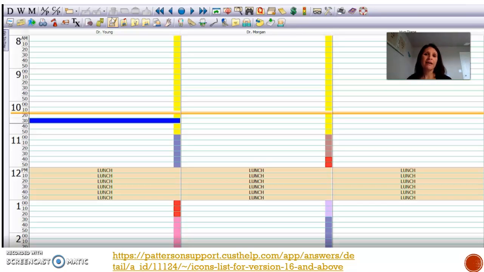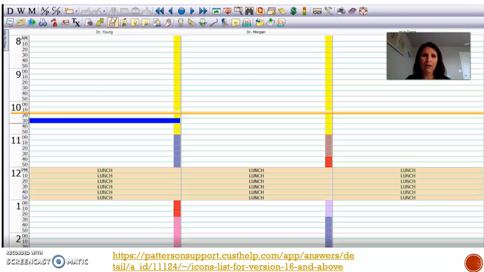I guarantee that you will either be scheduling appointments or confirming appointments, so don't think that this is not an area that you're going to have to worry about even as a chairside assistant. So this is what the schedule looks like in EagleSoft. And what's nice about electronic scheduling systems is they're pretty user-friendly. So if you've worked with one system, it's very easy to make that transition to another software system like Dentrix or EasyDent. They're all pretty similar, just maybe different icons for different things.